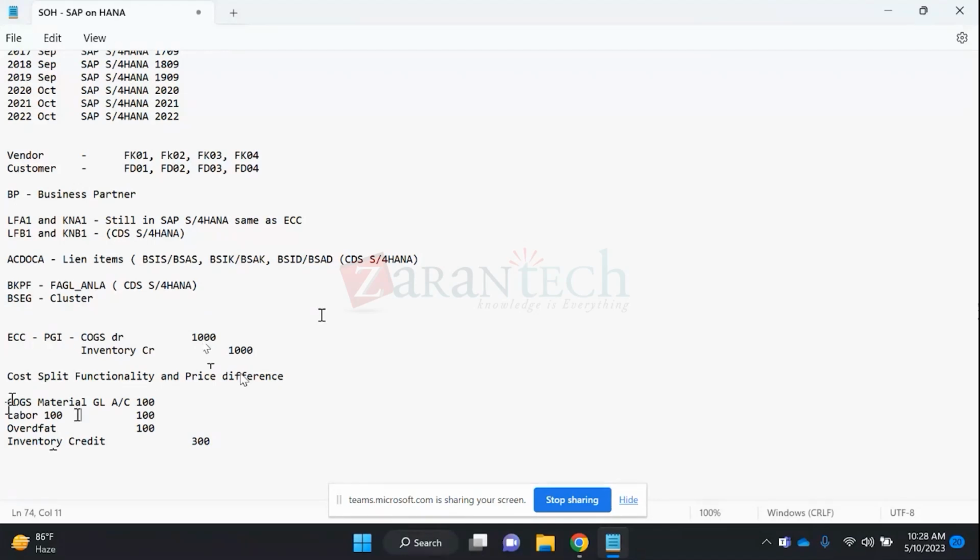Yes, COGM also you can do that. That functionality is also there. But this is an optional configuration. This is not a mandatory configuration. It all depends on business. If they are looking for this functionality, then we can do that. If they are okay with the same option, then I think we can go ahead with it. It all depends on business. But as a consultant, we should know how we can implement this functionality. Clear?